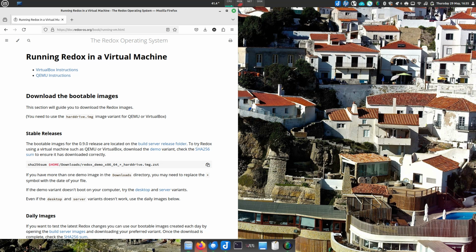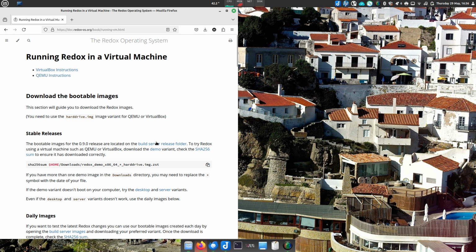So in this video we're going to be taking a quick look at Redox OS, which is a new Unix-like operating system written in Rust, which is a programming language intended to improve memory safety, amongst other things. Now it's available as a pre-alpha stage operating system at the moment. But you can run it in QEMU and VirtualBox, or on real hardware, if you have hardware that's compatible with it. But today we're going to be using QEMU.